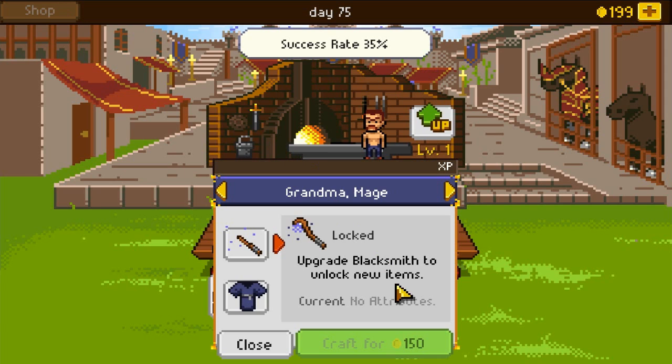Blacksmith. Here we go. So we can actually upgrade the warrior. Here we go. Oh, yes. But I can't do it. Locked. Upgrade blacksmith to unlock new items. All right, so I have to upgrade this guy. Oh, there it is. I didn't see it.